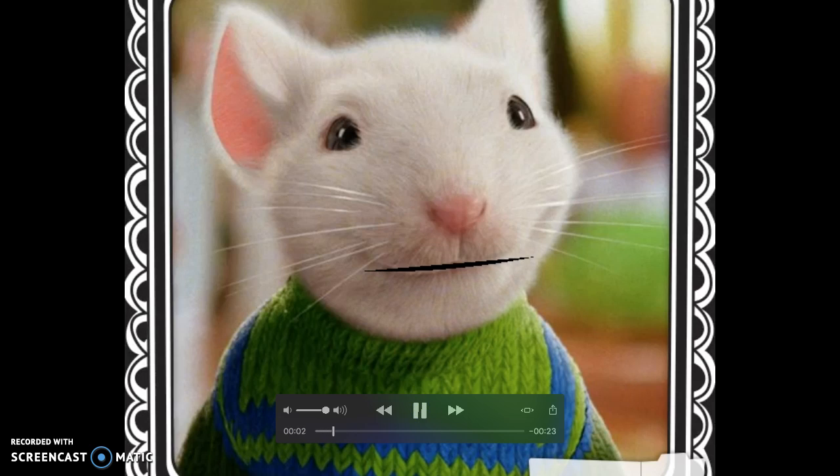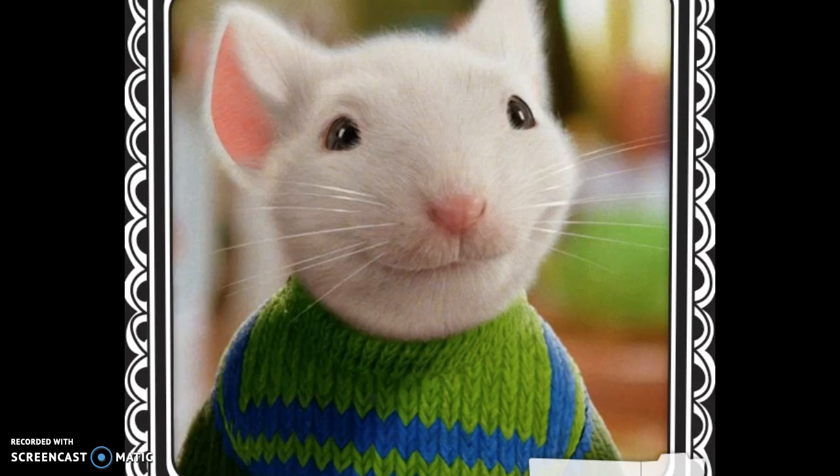Hi, I'm Stuart Little and I like to go on adventures. I live in New York City with my mom and dad. I also have an older brother named George. I am the only mouse in the family, and that includes the family cat named Snowbell. He doesn't like me very much, and neither do his friends. But I do have a good friend named Margalo. She is a very pretty bird.